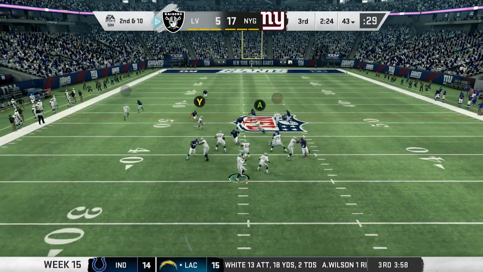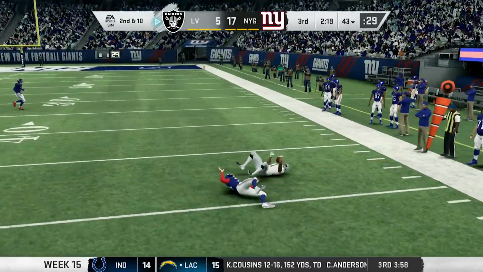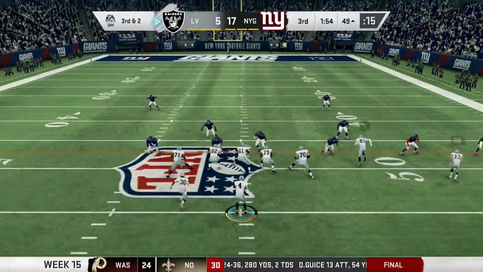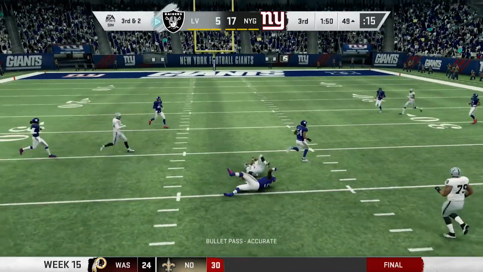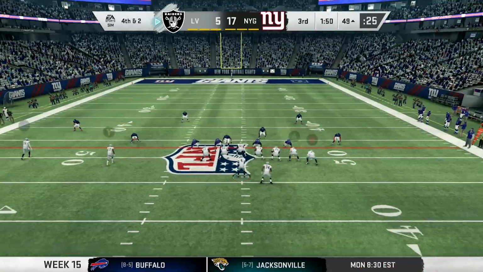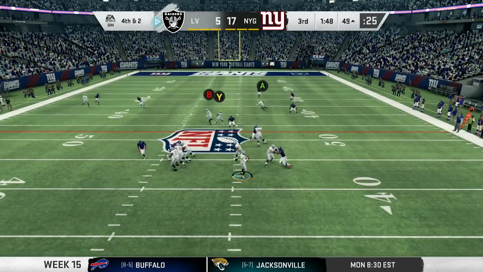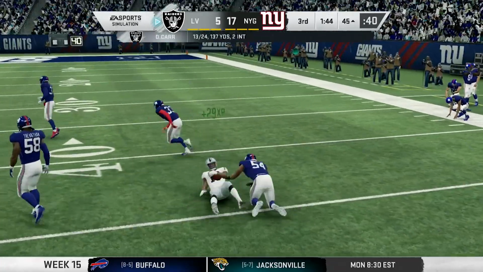2nd and 10, Carr going back to the air, and this time he connects with McLaurin and he gets brought down after getting 6. That sets up this 3rd and 2. Carr pump fakes and hits Rashard on the angle route, but he drops it. Incomplete. But the Raiders are going for it on 4th. Carr in the gun drops back and connects with McLaurin, and he fights to get the first down.